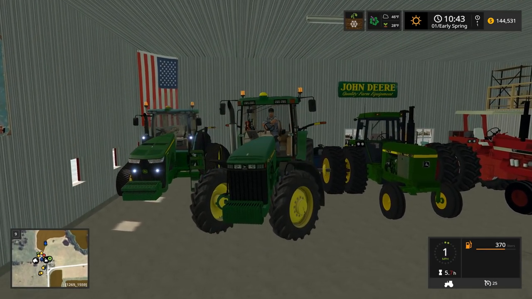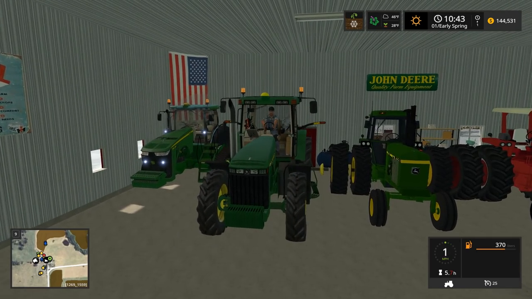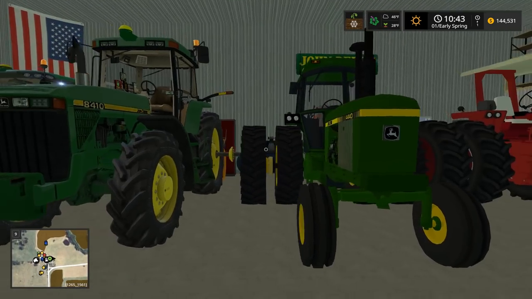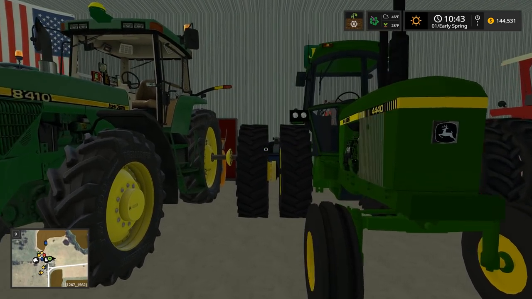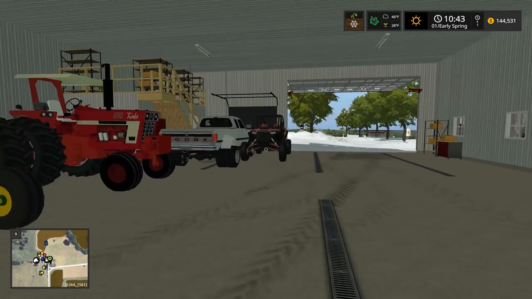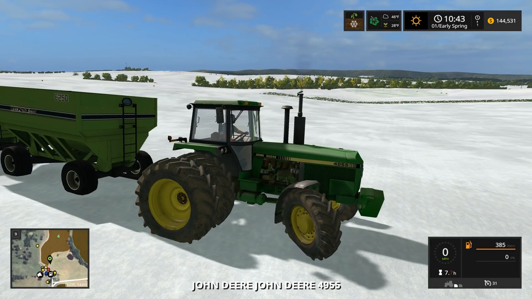The 8410 honestly looks like the biggest tractor we have here. Oh my gosh. Look at it compared to the 4440. Wow. That's insane. The size difference. That seems like it makes sense. The rear duels. Look at the duels, but other than that, the 4440 is kind of a small tractor too.